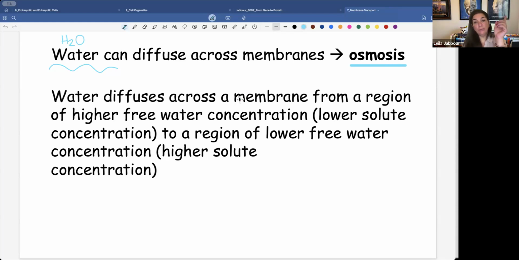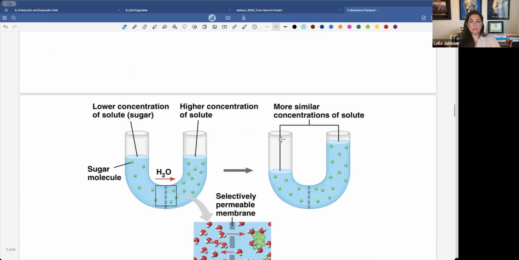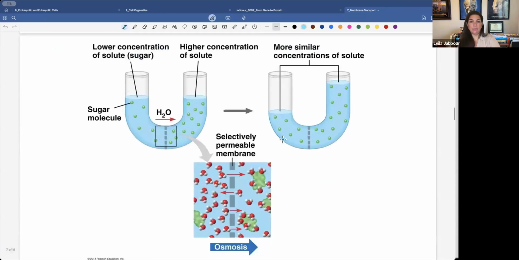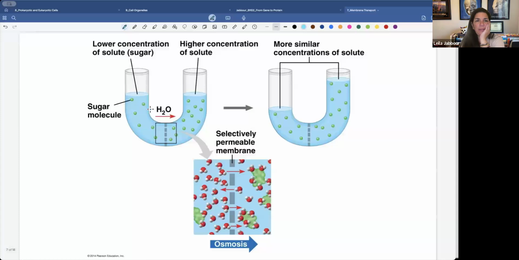So water will diffuse across a membrane, same as any other molecule that we've seen so far, from a region, again, of higher water concentration towards a region where there's less water in the environment. So let's look at this example instead of just sentences. I'm going to use a drawing here. And in this drawing, we have sugar molecules. The sugar molecules are illustrated in green. These are all the green dots. And if we counted the green dots, here, let me use green for glucose. Let's assume sugar is glucose.